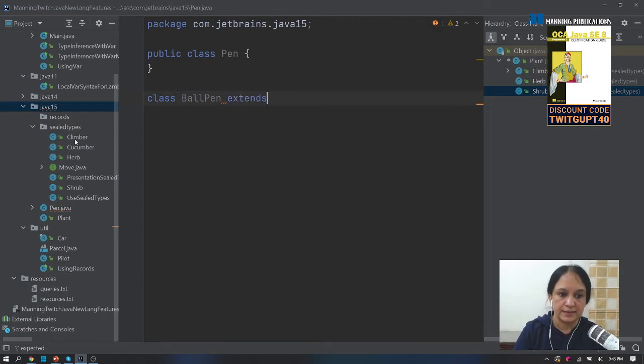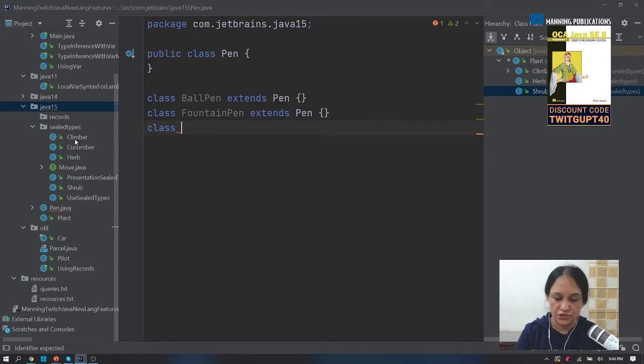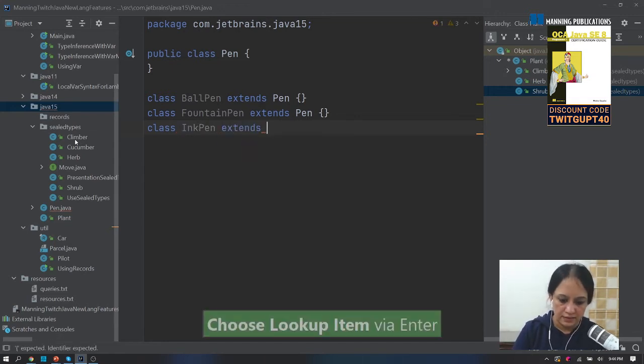And I say class FountainPen, which is also referred to as an ink pen, and it extends Pen. And let's say I have another class, InkPen, which is the same as fountain pen, but let's just use that for the example here.